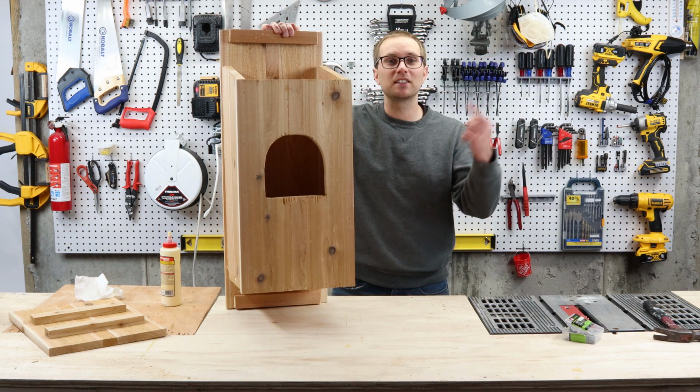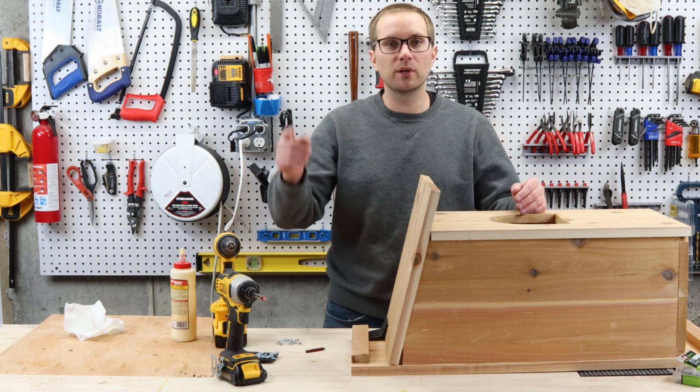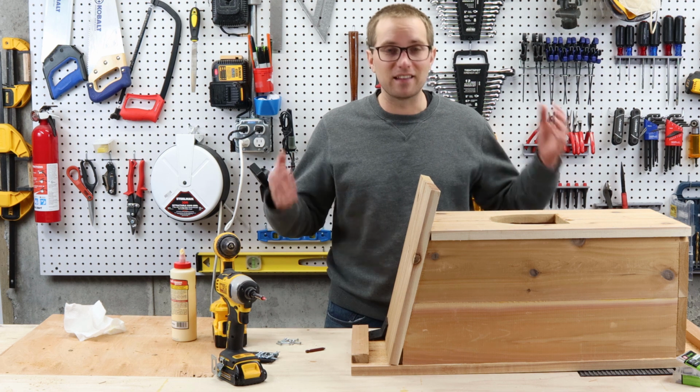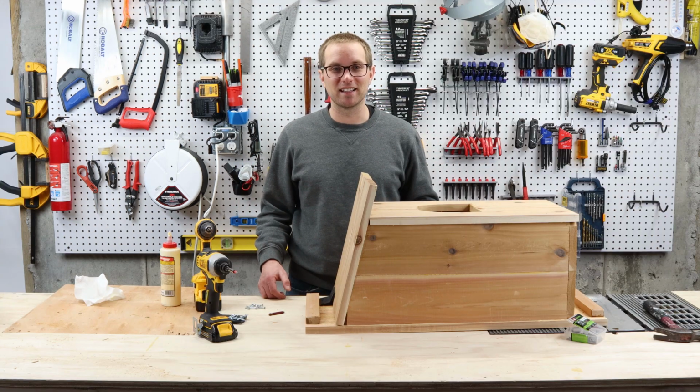Assembly went really well, time to attach the lid, and I think I'm done. I'll drill pilot holes before putting in screws with my impact driver, attach the roof using hinges, and then that's it. After this, it's just wrapping, giving it, and mounting it outside.